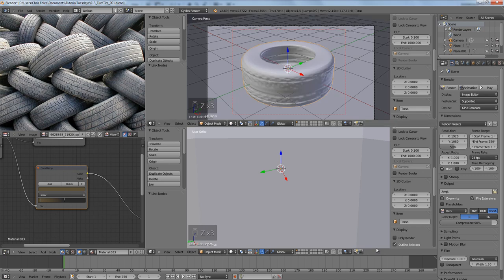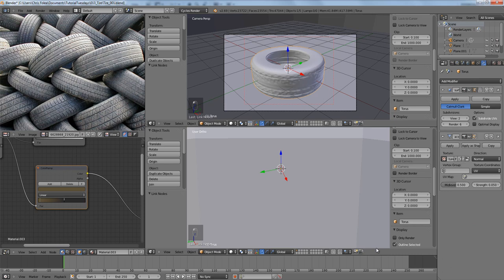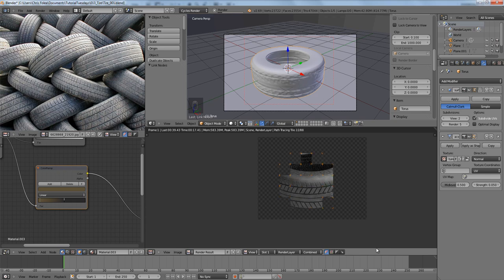Let's go ahead and take a look at what that looks like rendered. We aren't going to be able to use GPU because we're going to run out of memory unless you have the fanciest GPU in the world. But I am going to go ahead and see what this looks like rendered. I think we can get away with 5. Let's try it, especially from a distance. 6 maybe up super close. And this is going to take a while. Okay, so now this is looking like a tire for a show, for sure.